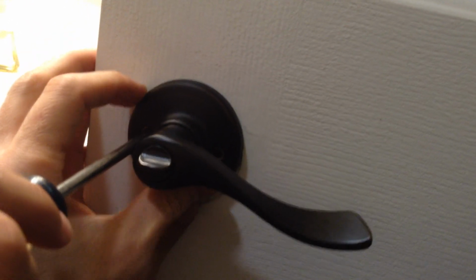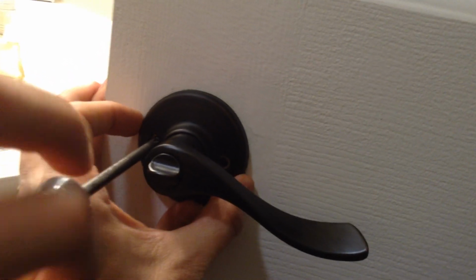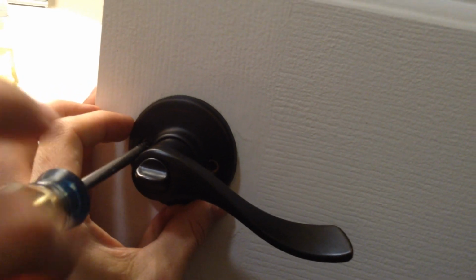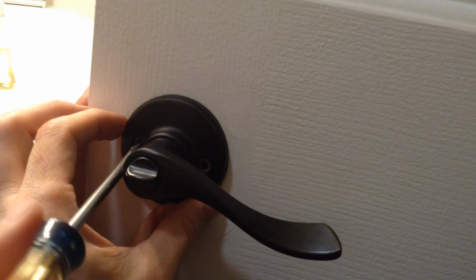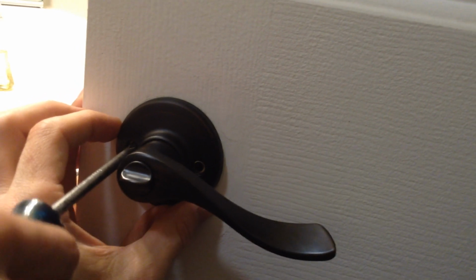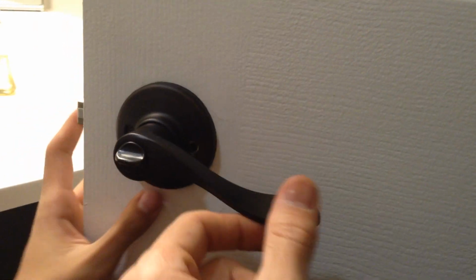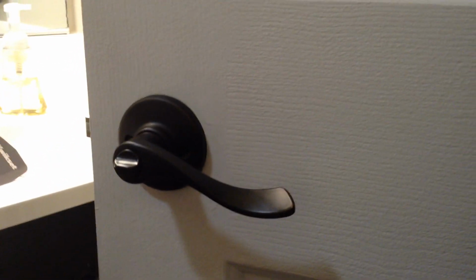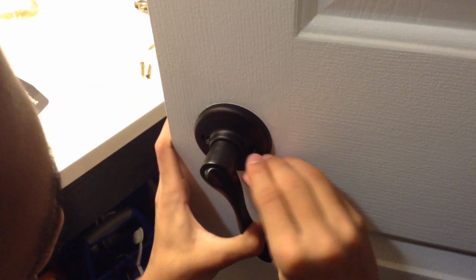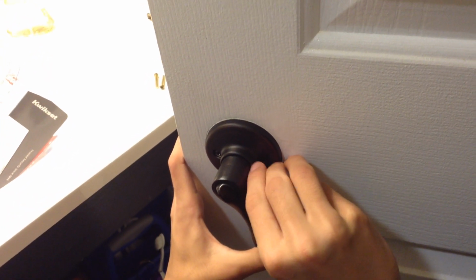Okay, so it's right about there. Okay. Get it tight enough that it should hold it in place when you screw the handle. Okay. Now we can maybe bend our handle down a little bit while we're getting that one in there. Okay, there we go. Good job.